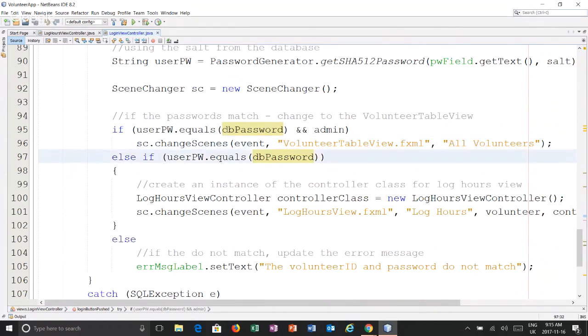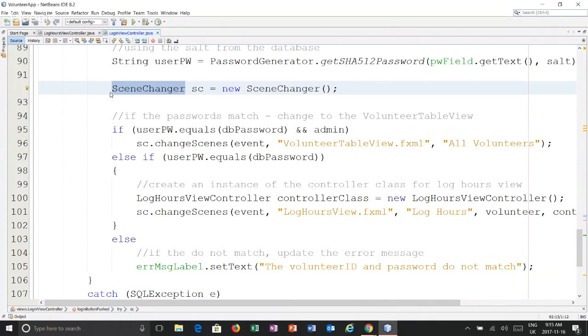if the passwords are equal, the person's a valid login, in which case we should set up a sort of this logged in user. And the way that I'm going to handle that is actually with our scene changer object, because we always use the scene changer object to move from scene to scene to scene.